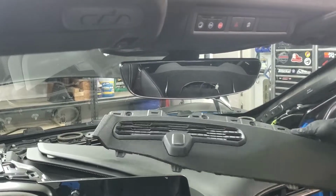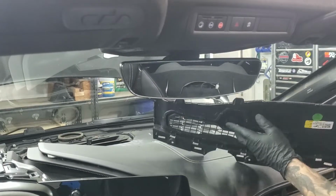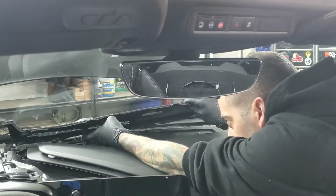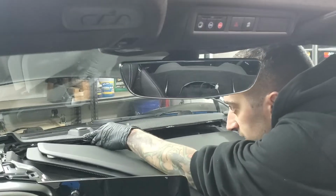Okay, next is going to be this piece right here, your grill cover with the defrost vent in it. Don't forget to reconnect your ambient light sensor. So once you have that in, line that up, clicks into place, put it in.